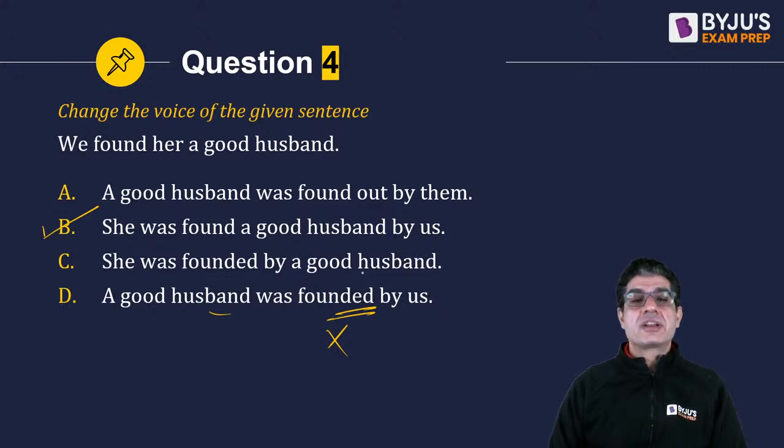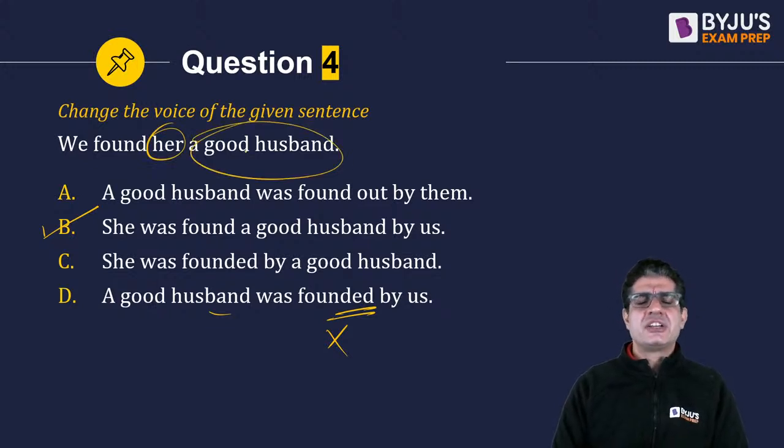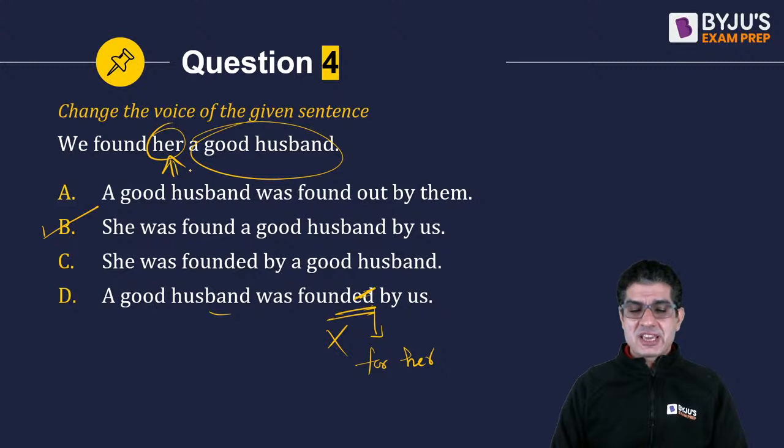So moreover, you know what we do in active passive voice? The object becomes the subject. So here we had two objects. Any of these could have been turned into the subject and that would have worked for us. And another problem with D then is that if you say a good husband was found for her by us, where did this other object go then? We cannot start deleting stuff, yeah.